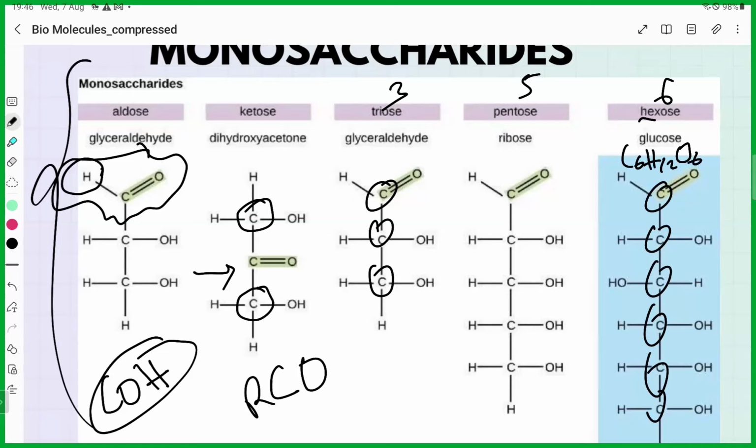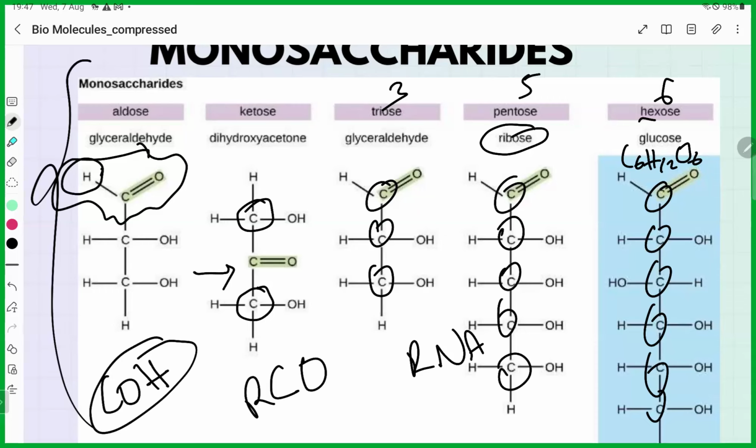So as we said, pentose is the ribose. Ribose is the same which is in the RNA. Okay, so it's the same exact, and it's made up of 5 carbons. So you should memorize glyceryl aldehyde is an aldose. Glyceryl aldehyde is a triose. So glyceryl aldehyde is an aldose plus triose. This you should know.